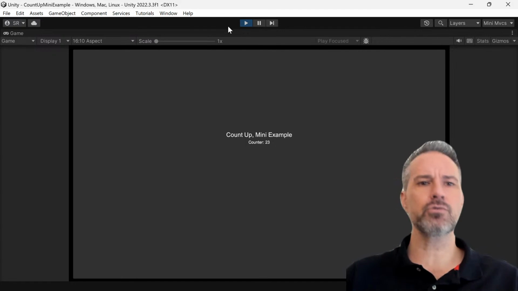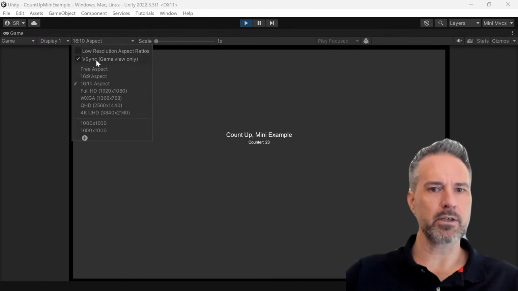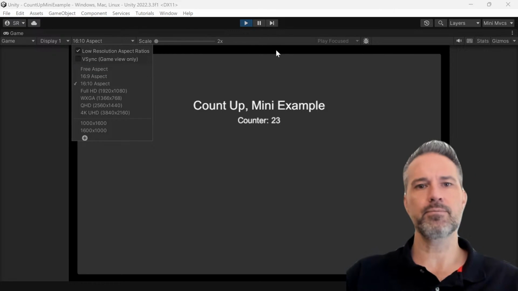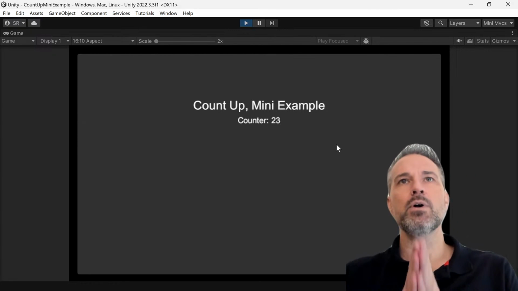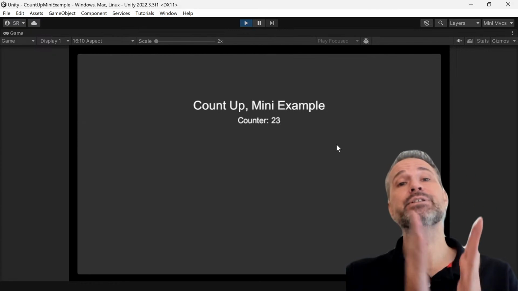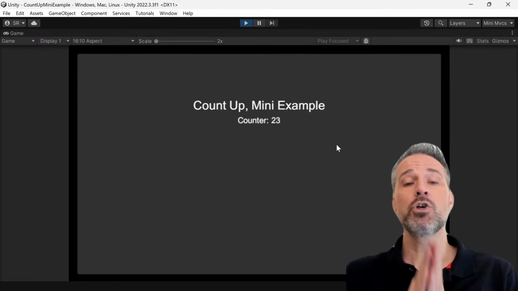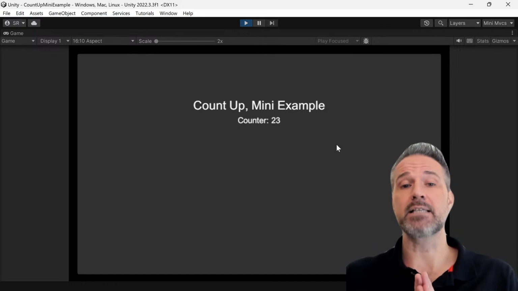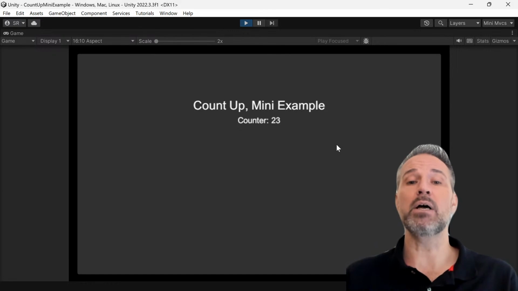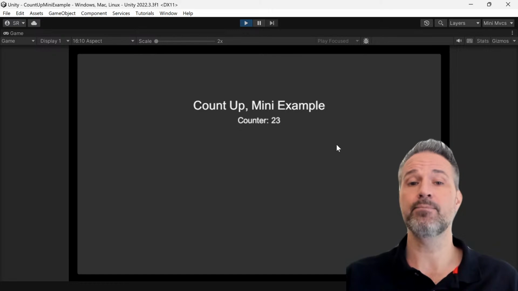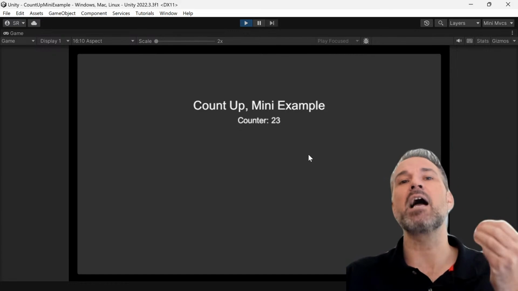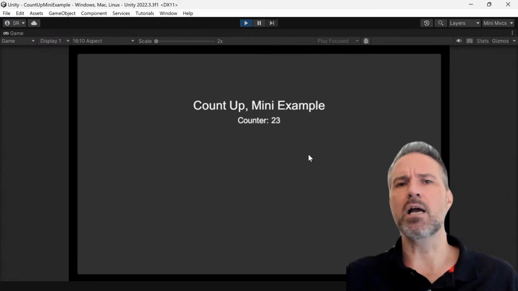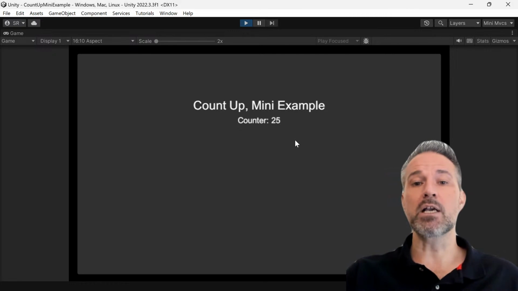So here on the screen, it's a little small. Let's see if we can go like that. There we go. It's a little bit bigger. So this is meant to be the simplest demo included in the course. We have some view here that says text count up, mini example. And then there's a counter button that shows number 23. I think I start at a non-zero value just because I load from a service. Then we can click here, and if I click anywhere on the screen, it goes up as I click it.